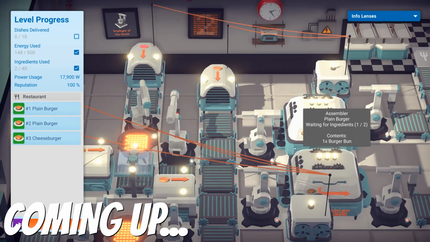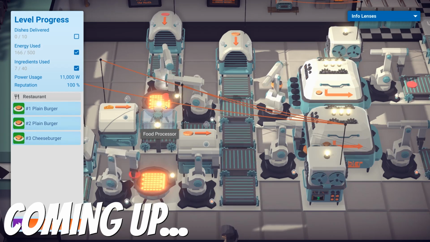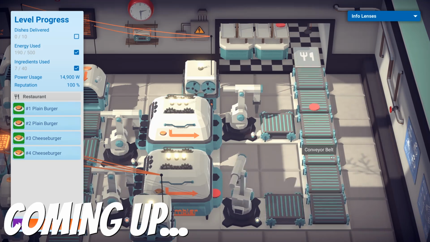Okay, so the bun just went into the assembler. Patty, wait a minute. It undercooked the patty. It didn't cook it all the way. We are serving... Oh, this was a mistake.